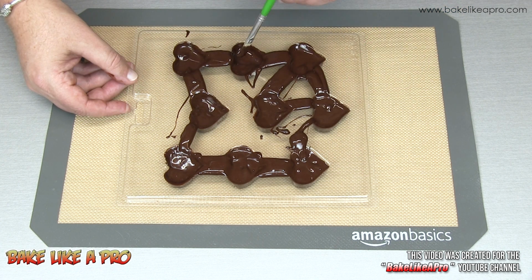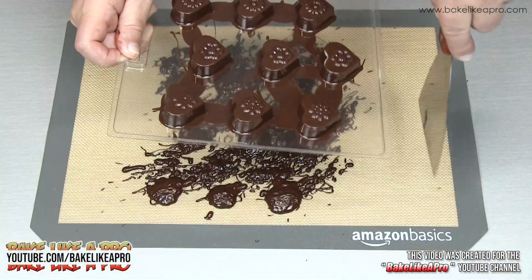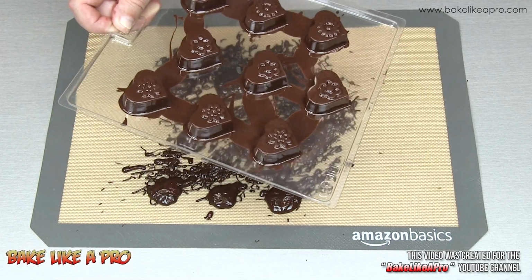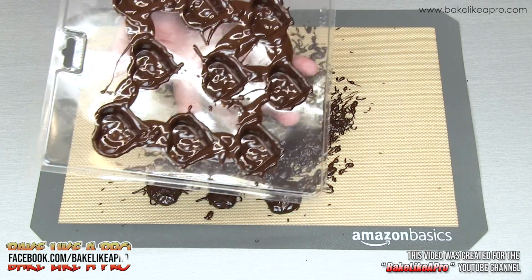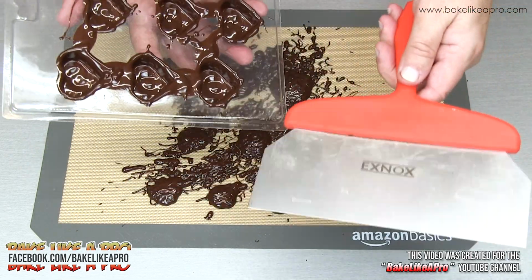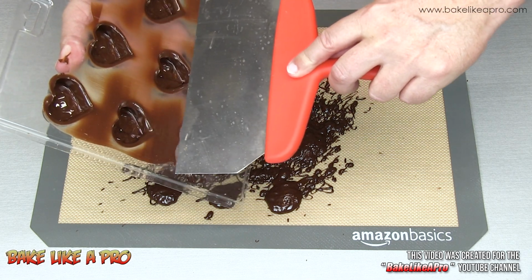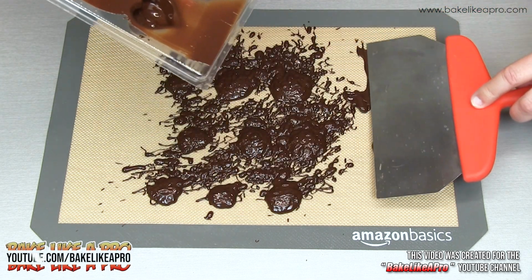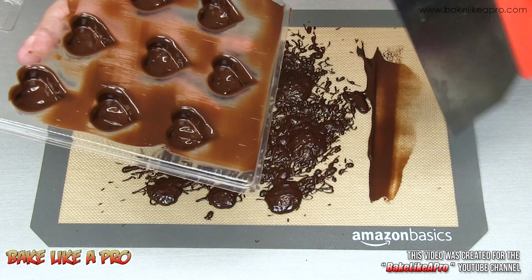Make sure you're right up to the top on all of them. That looks good. It's good. Flip it back over. You can see I did a nice job. And then I'm just going to take a little scraper and I'm just going to go over the top just to clean that off. I'll do it one more time. That's good.